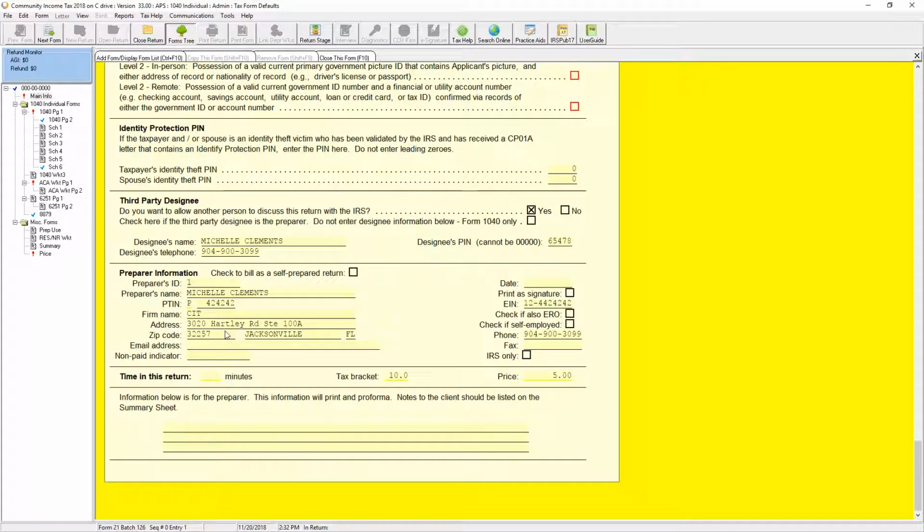You'll notice that all of my information is already pulled in because I pulled it over from last season. If I'm doing a different preparer, then I'm going to hit 2 and then hit enter or tab so it brings in their information. That way I can copy this file over to their user and they don't have to worry about keying everything in. So anything that you would like to default or bring in as far as the forms, go ahead and bring it in here. Once you're done, you hit close.